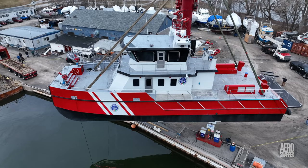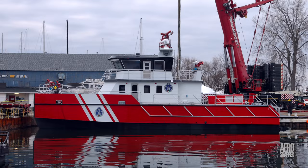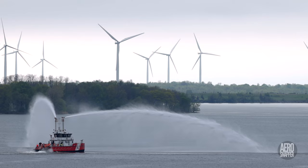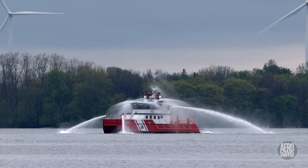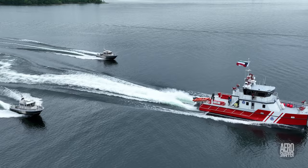The whole event of course went flawlessly. In mid-May the time arrived to test her water monitors. Tests at dockside were followed up with an expedition onto the lake on the 19th. On the 2nd of June it was time for some high-speed trials in the company of two other Metalcraft boats, with further monitor testing playing a part.